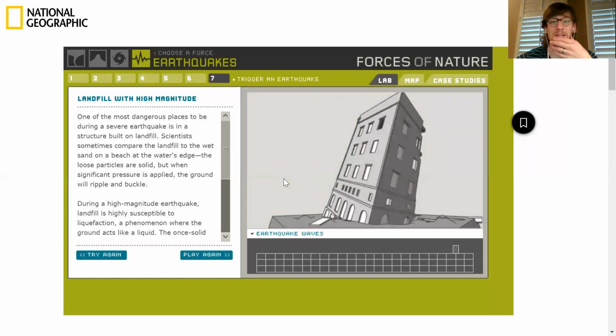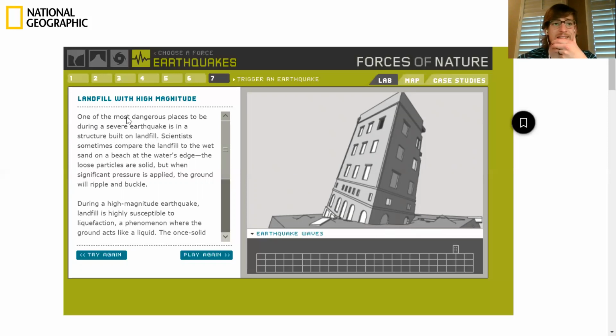So obviously this one has a lot more damage. We saw that the building sank a little bit lower, probably because with that high magnitude wave, there's a greater shaking. And in that process, it's making that sand and sediment settle out more to get more compact. We see more damages to the building overall.